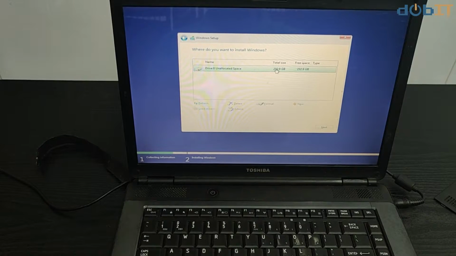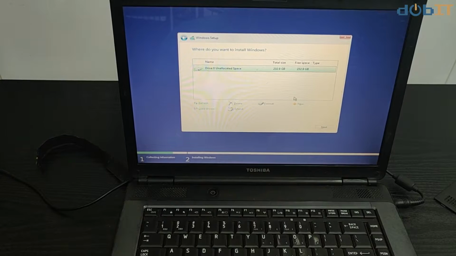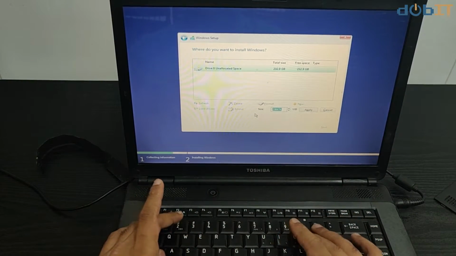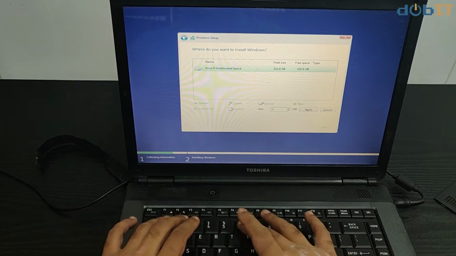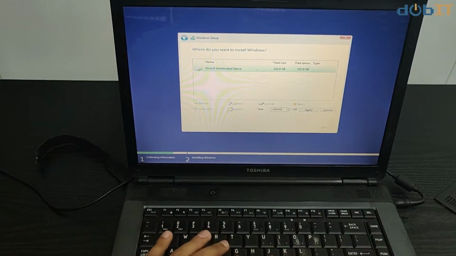Now this is your hard disk size. As I mentioned, it was 250 GB. That's the hard disk size. Now this hard drive size, the reason why it's all added up into one is because it's one single hard drive with no partitions at the moment. You can create partitions on this. So for instance, if I want to create a partition here, I can always click on new, choose the values here. So this is a 250 GB hard disk. I'm going to keep 160 GB for Windows C drive.